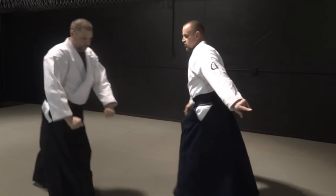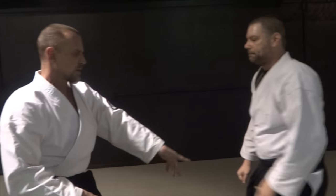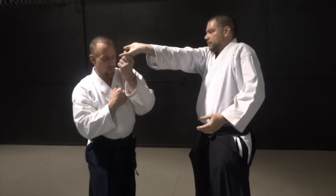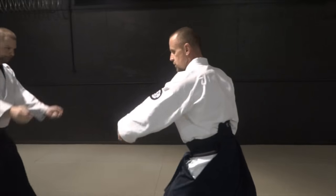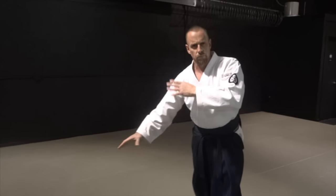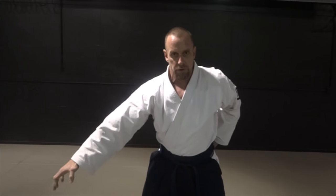Okay? Switch left side. So that's what we just did, right? Yeah, we just did right side, sorry. So from here, move off to the side, Yubi Dori at this point. Then you're moving in, throwing. Okay? Pretty easy. One more time, left side. So from here, move through, hit, throwing. Okay? Notice I kind of lost my footing a little bit there. That happens when you start to move quick. So that's Kosadori Nikyo into Yubi Dori into Yubi Nage.